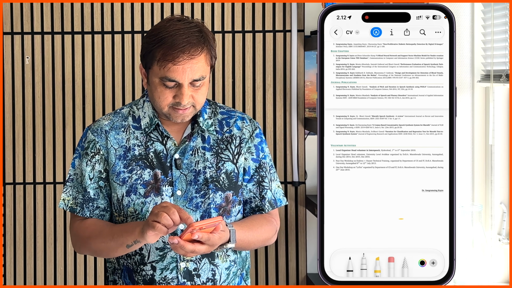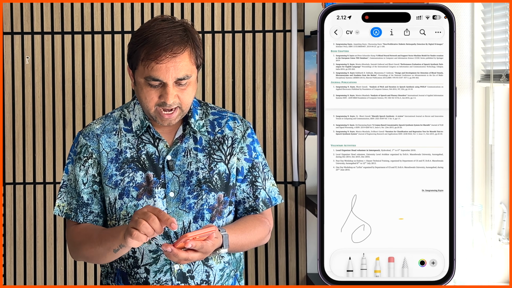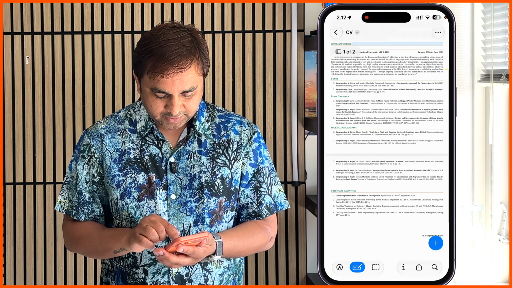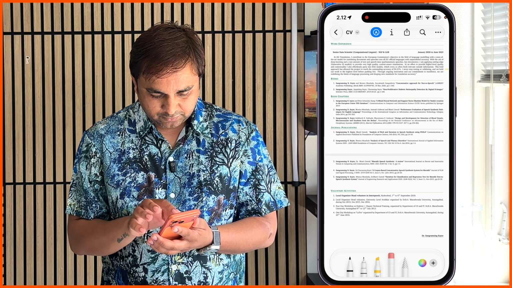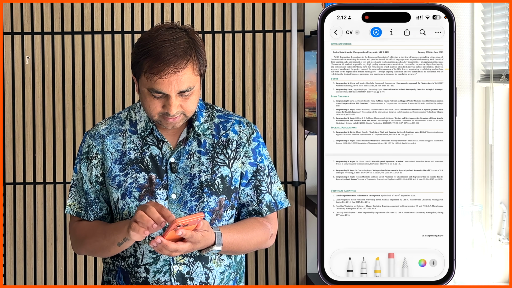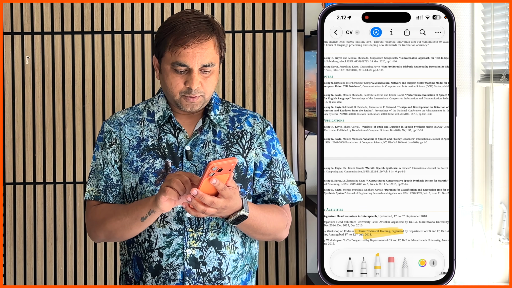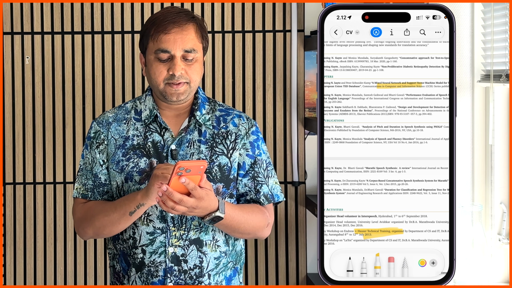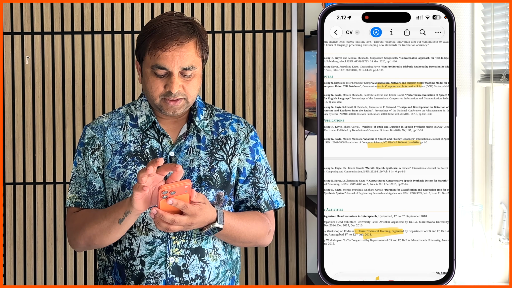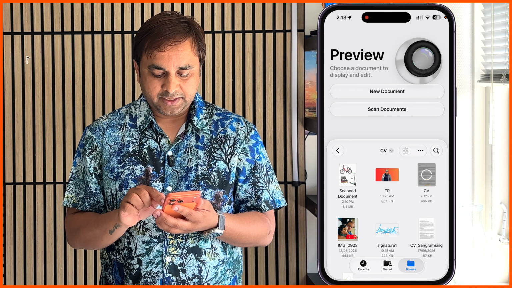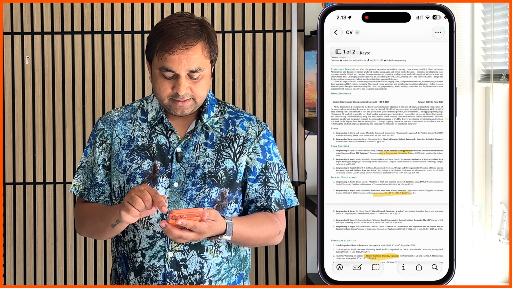If you want to add something like this, you can apply here, highlight something. So you can highlight the particular text as well. Apply here and then highlight. Using this process, you can highlight the specific text, the particular information as well. Afterwards the document is automatically saved here. Look at this. This is the document.